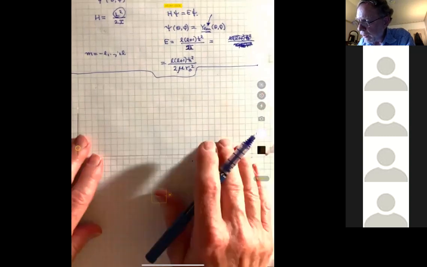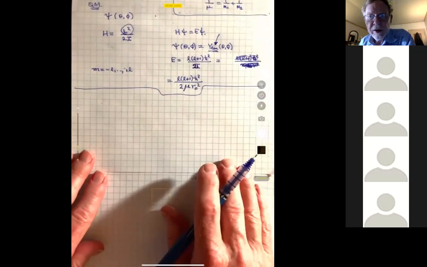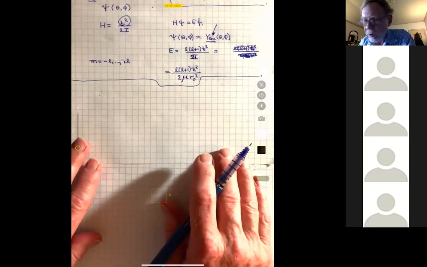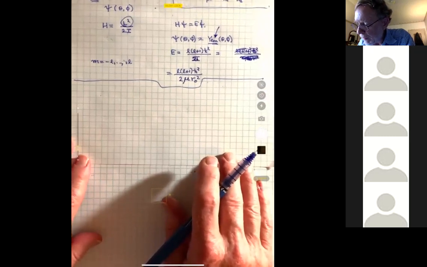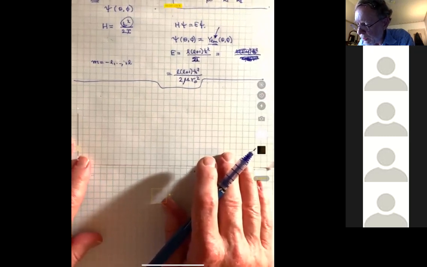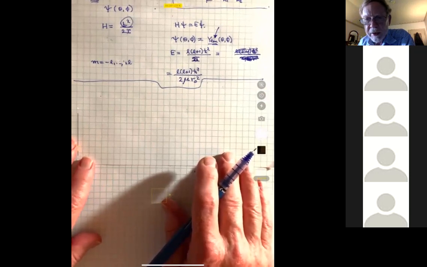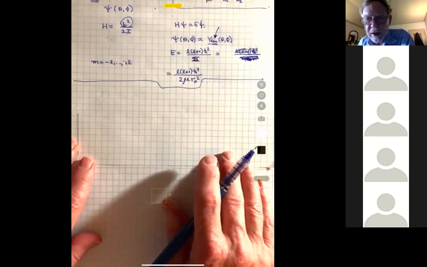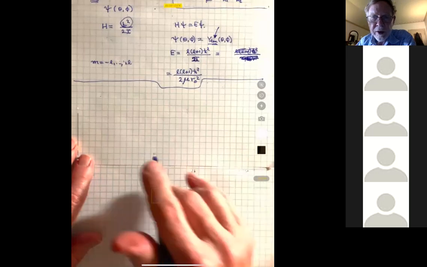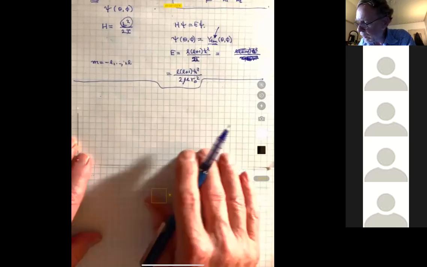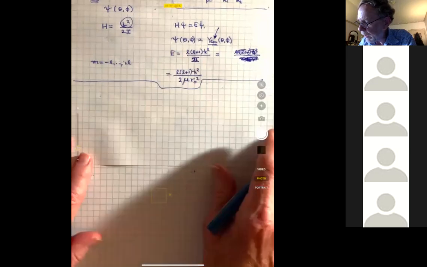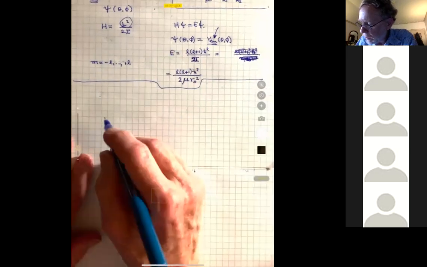Rigid rotors are an idealization, obviously, that don't exist in the real world. But diatomic molecules do exist, and to some approximation they are rigid rotors. I'd now like to explain the sense in which diatomic molecules are approximately rigid rotors, how they deviate from that, and how it connects with the simple theory of a rigid rotor that I just laid out. So let's change the problem now.